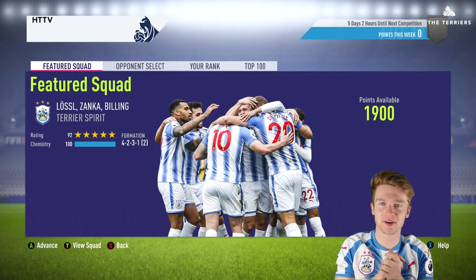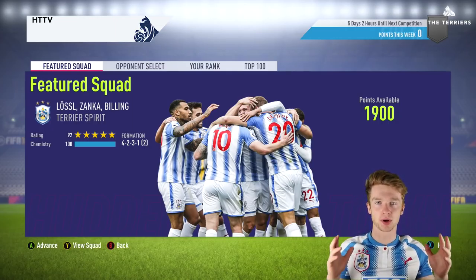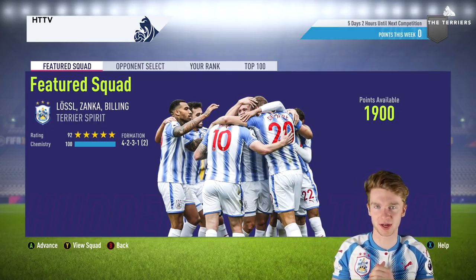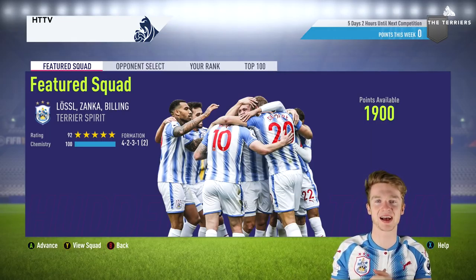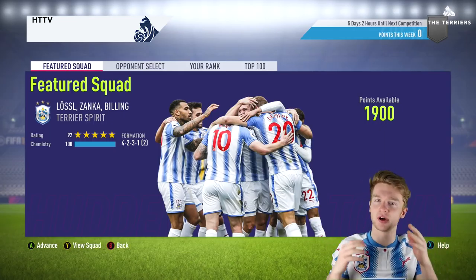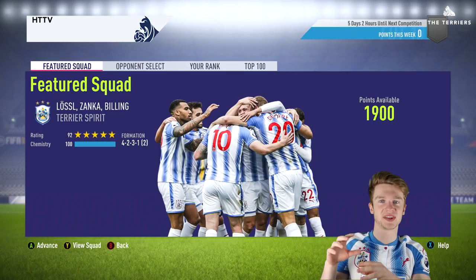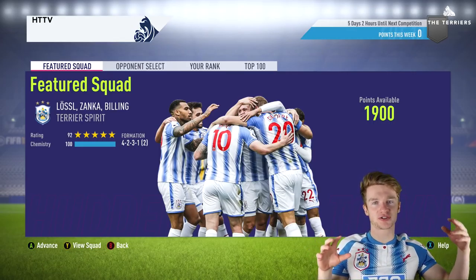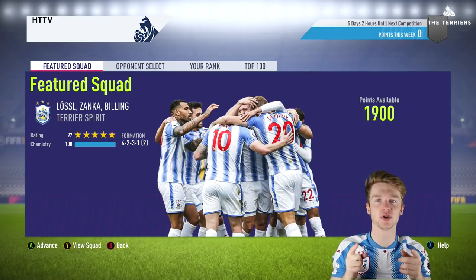Today we have another FIFA 18 video. Today we are taking on a squad battle, but not any other squad battle. We are taking on a squad battle created by our very own Jonas Lössl, Philip Billing, and Matthias Zanka. For those of you who don't know what squad battles is, it is a game mode on FIFA Ultimate Team where we take on a preset team and we have got to try beat that team with our team. And our team is a Huddersfield Town team.